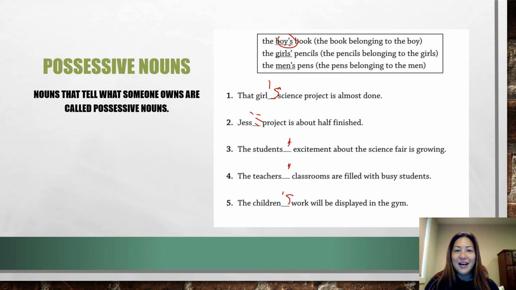Okay? I know that sometimes this can be a little bit confusing about where the apostrophe goes or when to do apostrophe S. So remember, usually if it's a singular noun, if it's just one thing that owns something, it's an apostrophe S. If there's a group of things and it ends in an S, you just put an apostrophe at the end of it.